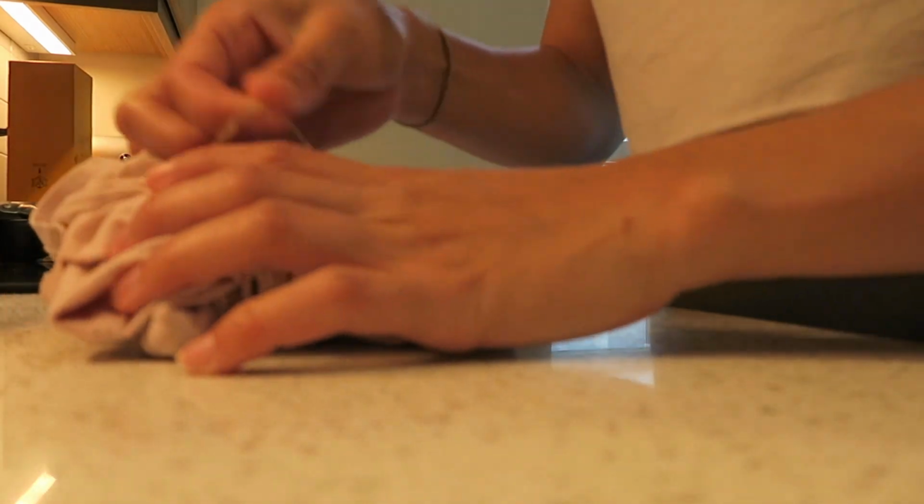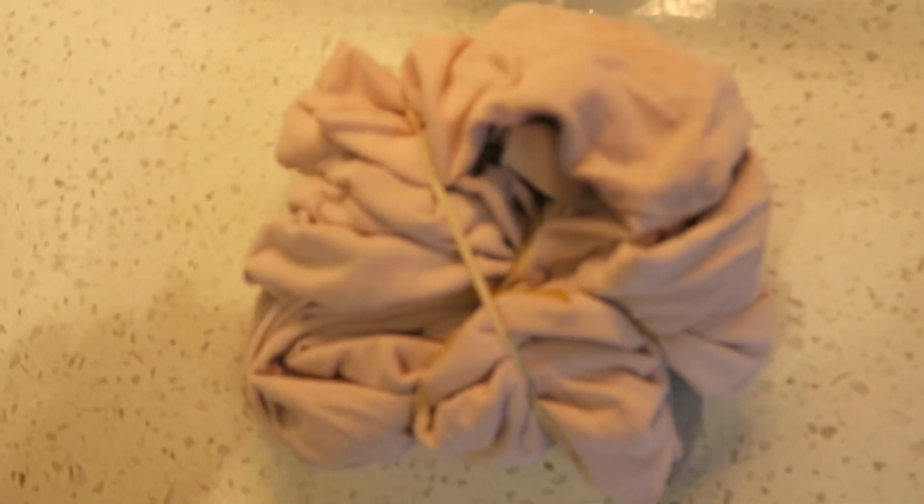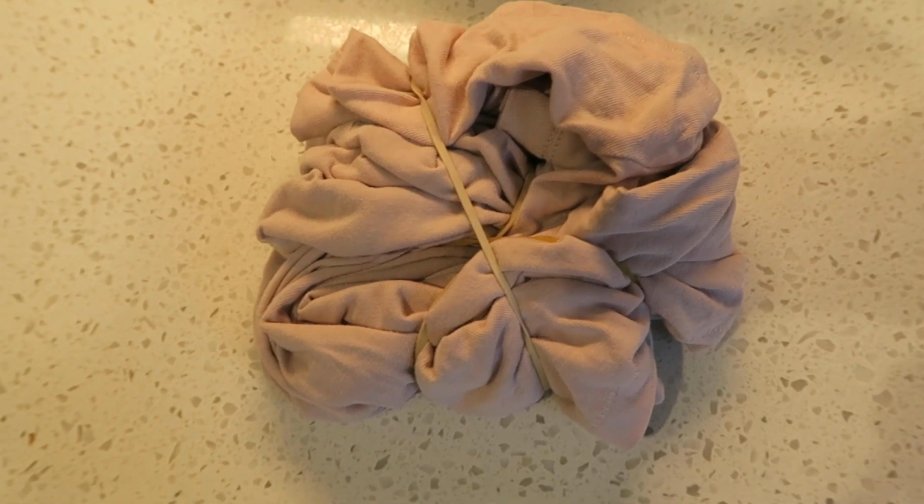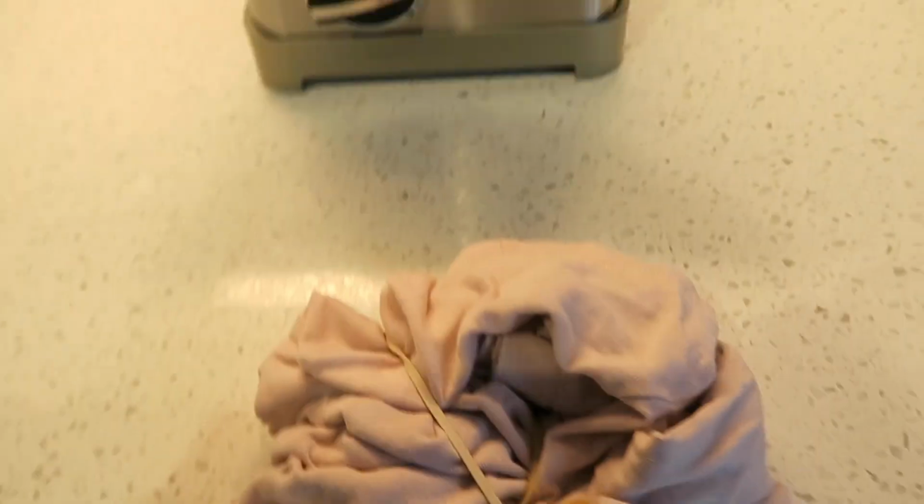Cool. You can totally use more rubber bands if you want, or fewer. It just depends what kind of style tie-dye you're going for. There are tons of other ways to wrap your t-shirt for this, but this is just the way that I'm going to do it.